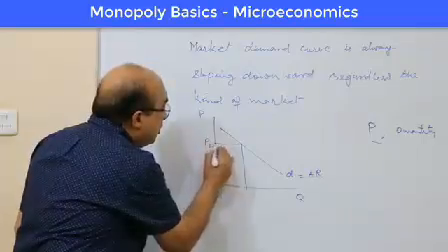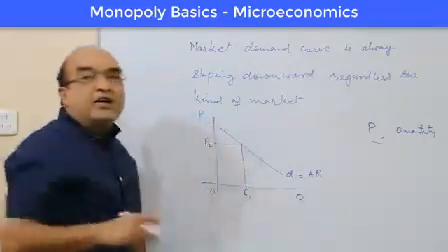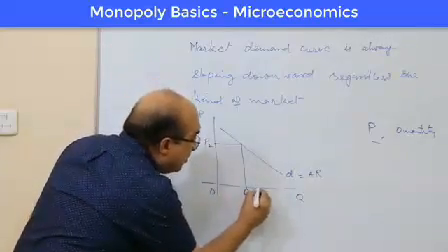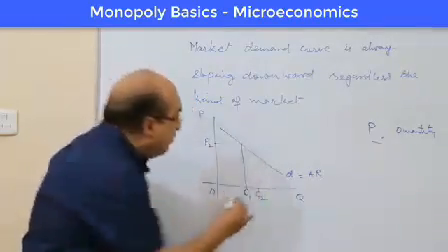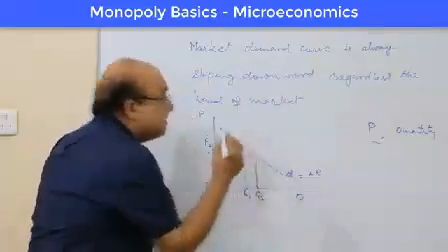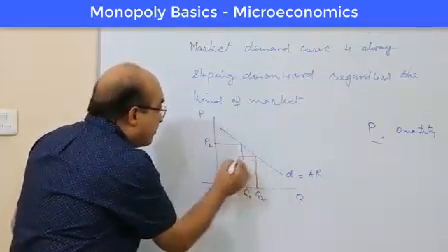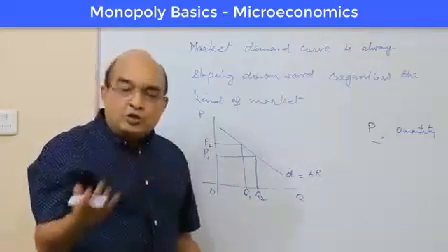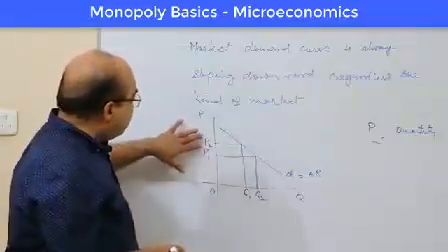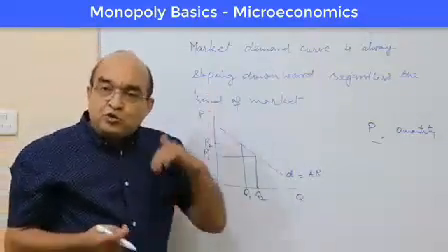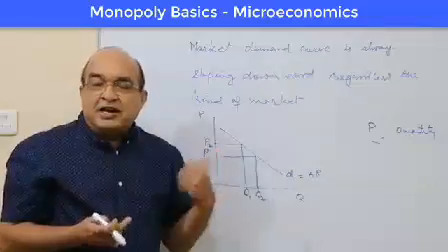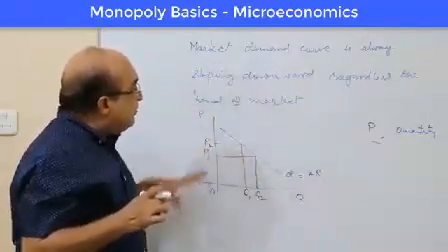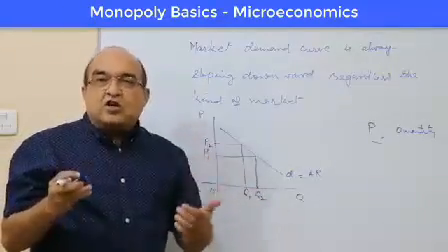Suppose it was P2 and at this price quantity Q1 was being demanded. Now it wants to raise the sale from Q1 to Q2, it will have to lower the price, as dictated by the slope of the demand curve, from P2 to P1. So this is important. Although you can say that the firm is a price maker and can choose any price, it will have to choose the quantity according to that price level. It does not have control over both things. So this is the basics about the structure of monopoly.